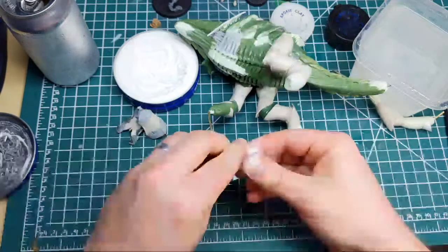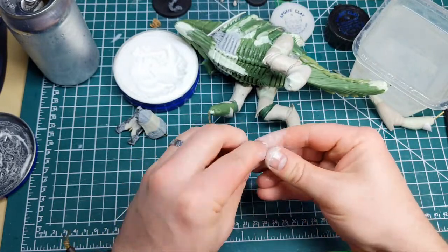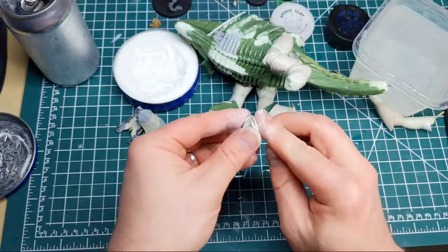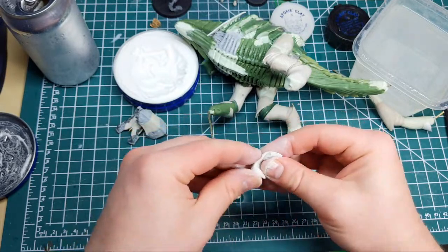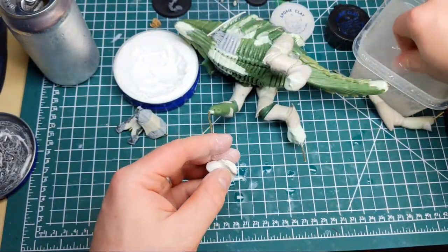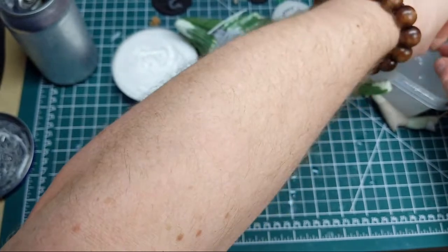I'm pretty sure you can mix Epoxy Clay with green stuff. When I first got the Epoxy Clay and the Epoxy Fix-It, I tried mixing them with green stuff in a test video that I still haven't put out, but I have it somewhere. And one of them didn't cure. I think it was Fix-It plus green stuff that didn't cure. And I think I've since mixed Epoxy Clay with green stuff, and it does cure, but it might take a little longer than the standard mix of Epoxy Sculpt and green stuff, which works very well together.